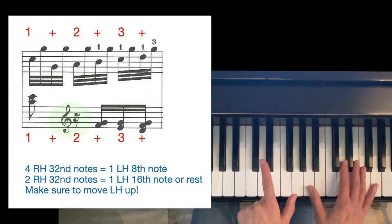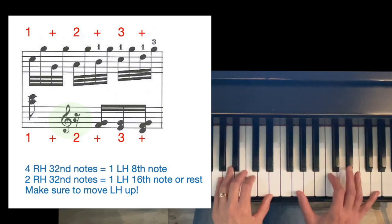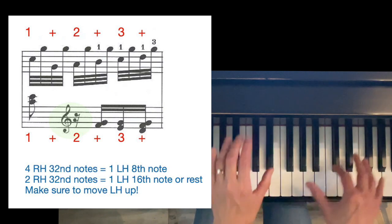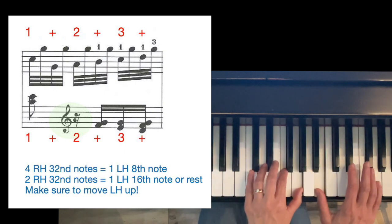And I also want to point out that the left hand moves up to the treble clef here. So it's almost like the hands are sharing treble G. You see where I put that green highlight? Move up to the new position during that rest. One and move.